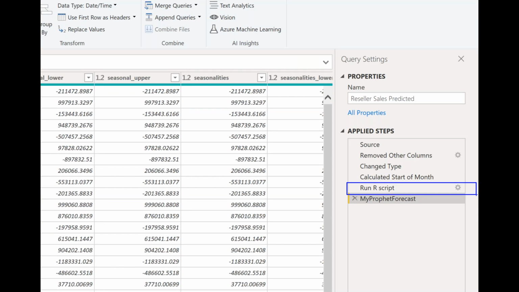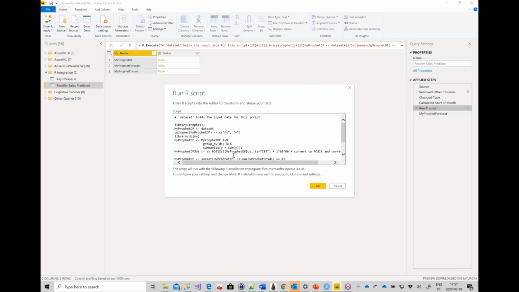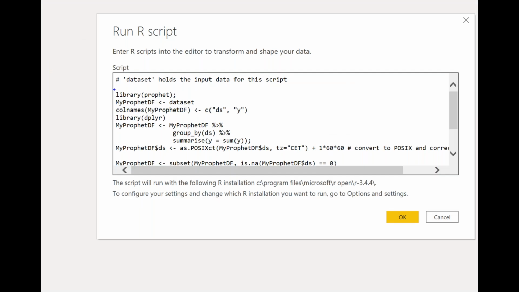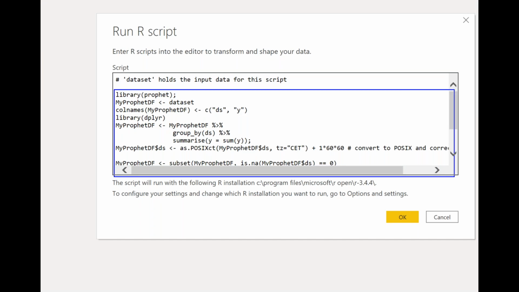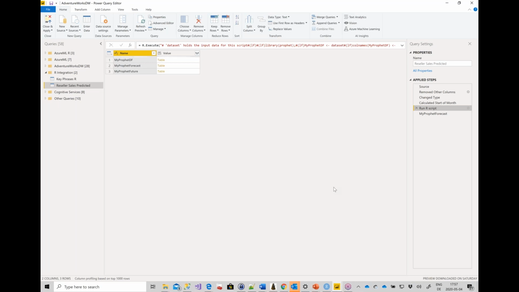And this R script, I'll open this up, is running my script about the Prophet. So I'm loading the Prophet package, and then I'm summing up everything, doing the stuff there. Then the script is only run once when you refresh the data, and the data is then persisted in your data model, and then of course you can make your predictions and visualizations on that.